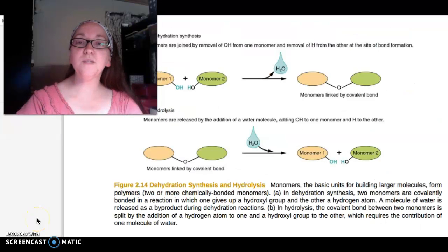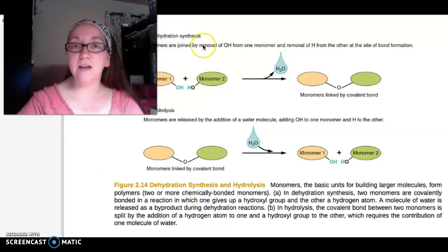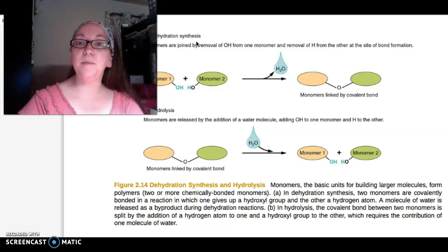Now there are two more specific reactions we need to look at that are very important to biochemistry, right? Chemistry within living organisms, whether that's plants or animals or people. So the first one is a dehydration reaction. Now this is a synthesis. It's a special type of synthesis that builds a product by using water. And think about the word dehydration. If you're dehydrated, you have water removed from you, right? So dehydration synthesis means we're removing water to build something.